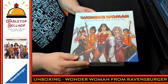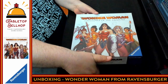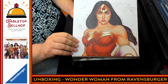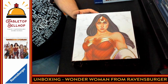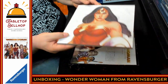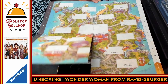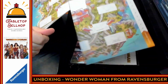Alright, so here we go. We have the box for Wonder Woman Challenge of the Amazons, cracking this open for the first time — I have not seen the contents of this box before. Well, we have Wonder Woman — it's kind of what you expect in a Wonder Woman game. Oh, that's the back of the board. So this is a bonus. Prospero Hall did the same thing with Horrified, putting a piece of artwork on the board, and I dig it. So we have a nice picture of Wonder Woman. That is one panel of the board which shows the Island of Themyscira. Very colorful.